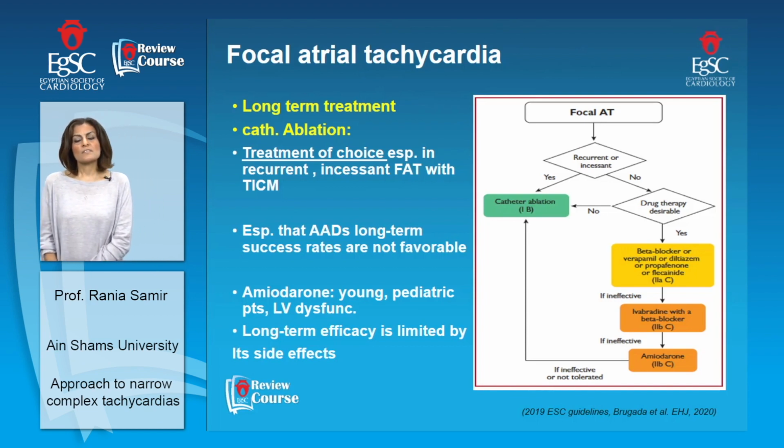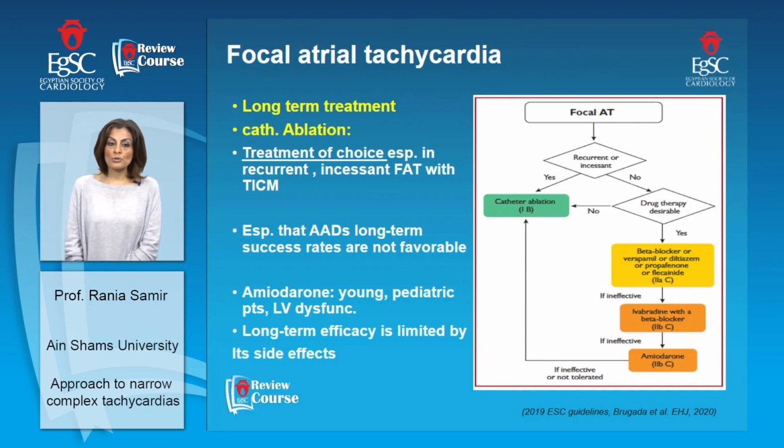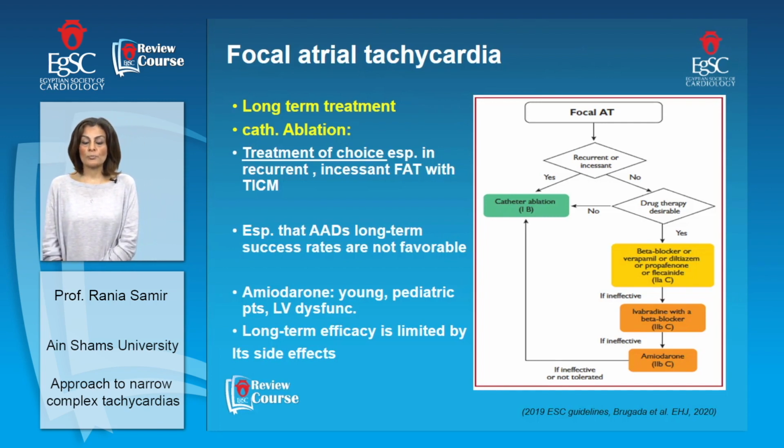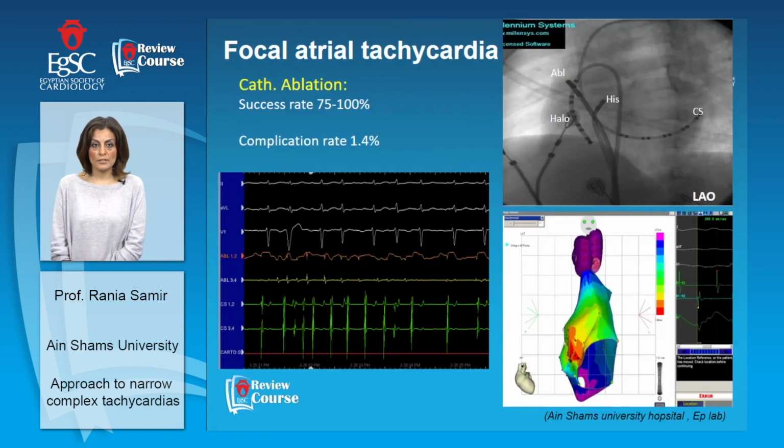But if it's not recurrent and not incessant, and drug therapy is desirable for the patient, you might try beta blockers or calcium channel blockers or even class 1C drugs. It can be effective. Amiodarone is only reserved for young or pediatric patients or patients with LV dysfunction. Of course, long-term efficacy of this drug is limited by its side effects.